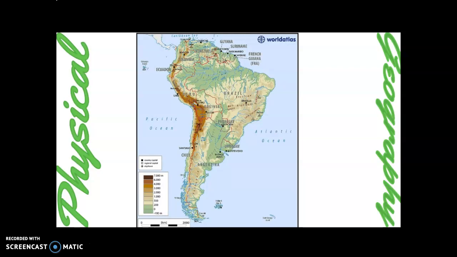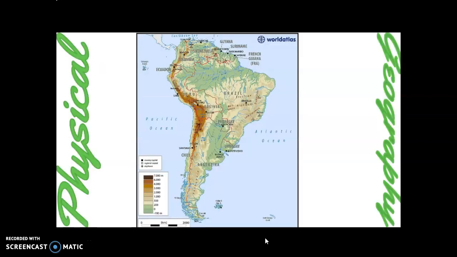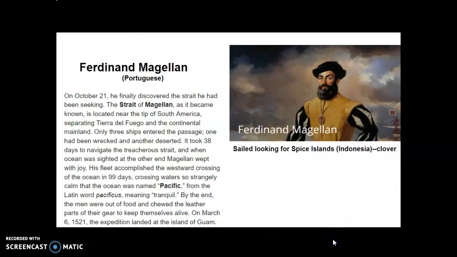And then on the west coast, along the coast of Chile, is the Atacama Desert. And so those are the major physical features. The other one I want you to label is the Strait of Magellan, and technically that is through this little area right here that you can kind of see the waterway in between all of these little islands.